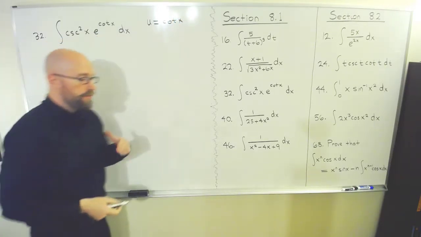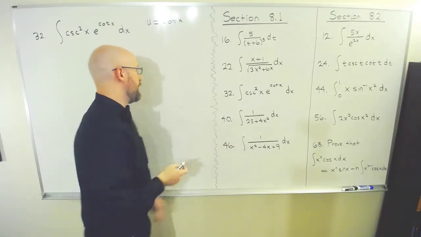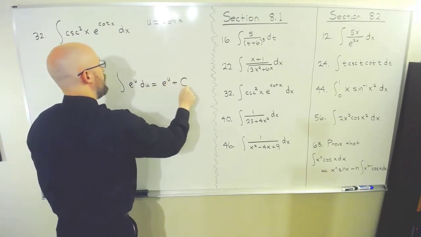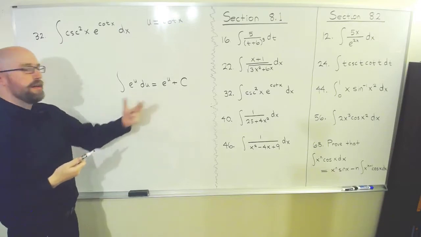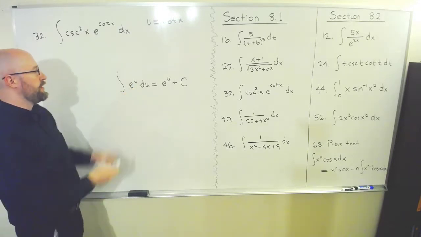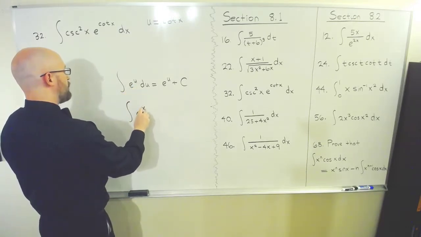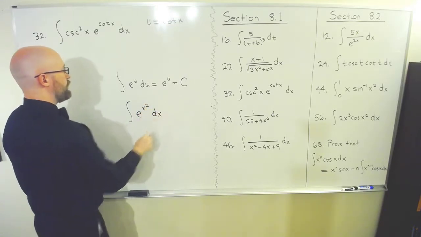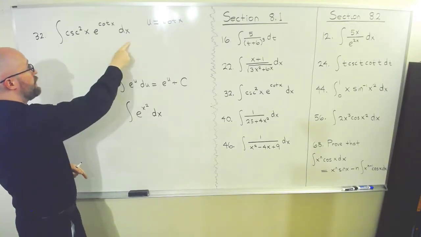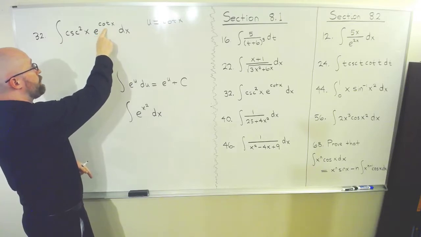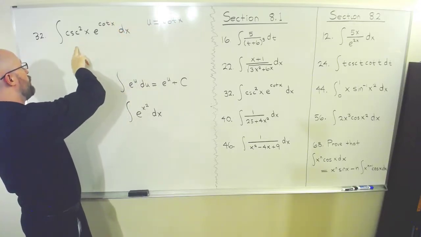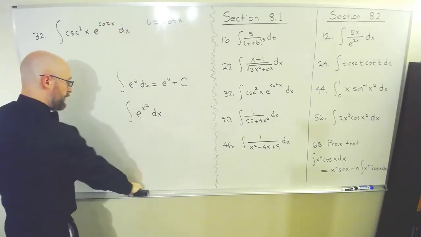Well, you know if you have e to something inside an integral, I mean, you know, for instance, that the integral of e to the u du is just e to the u plus c. That's a very easy integral to do. And furthermore, if you have some kind of complicated expression, like e to the x squared dx, for example, then you're going to be in trouble. So the only way you're going to be able to integrate this easily is if you have an e to the u here, and then you had better hope that the du is going to give you something that will simplify the rest of it, which it will in this case.